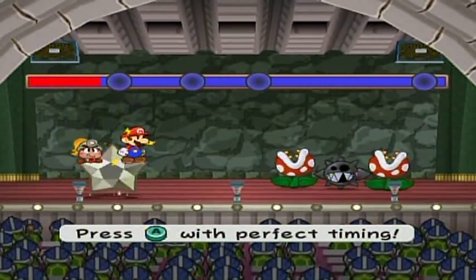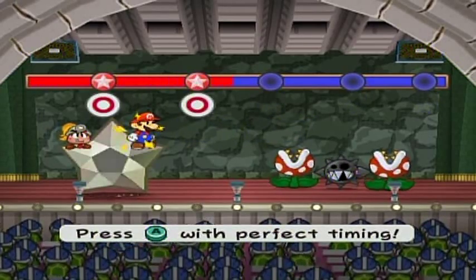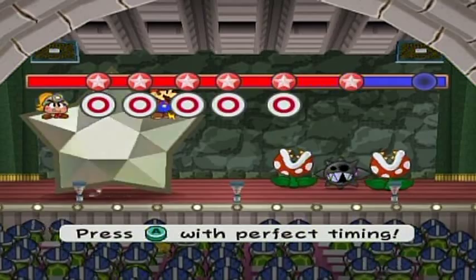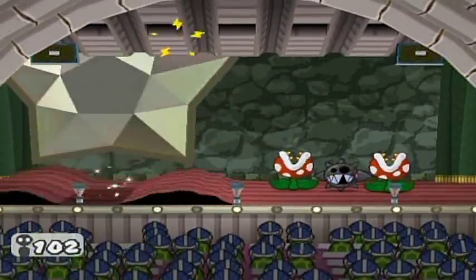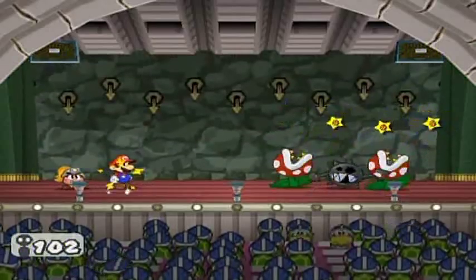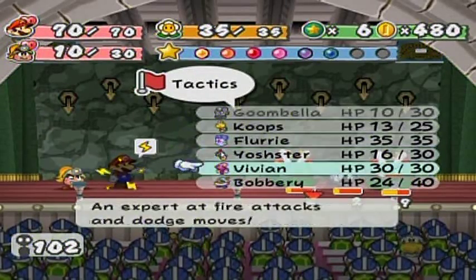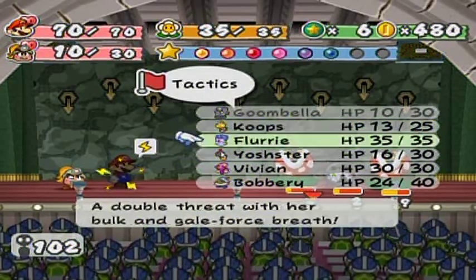Yeah, it's gonna do major damage to pretty much everything. Although I don't like the fact that Goombella can't really attack. I'm gonna end up switching with her a little bit later on. Although maybe I should have ran just to be able to switch partners outside of battle. I don't know. Yeah. Boop. Okay. And now we are going to switch to... maybe Koops?